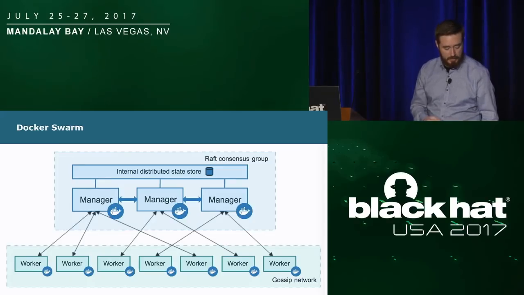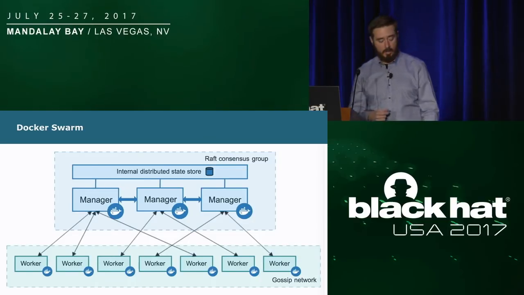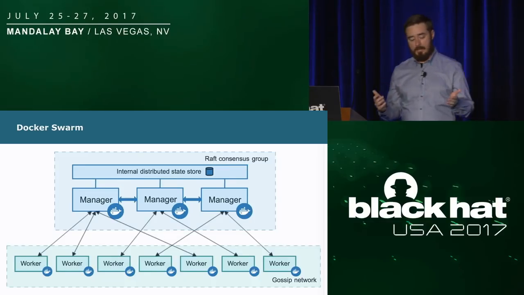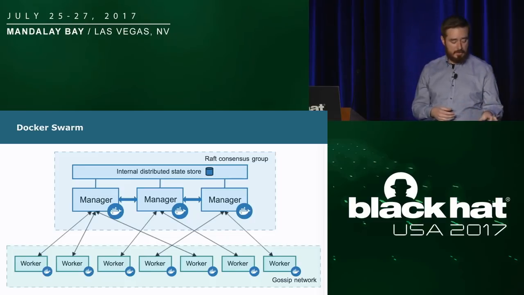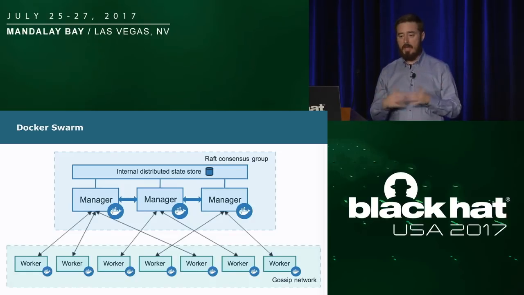How this is implemented is through Docker Swarm, or Swarm mode of Docker. And there are two types of nodes in this configuration. There are managers and there are workers, much like our daily lives. The managers are all in a Raft consensus group, so there's essentially a distributed key-value store. This is a pattern you'll see on all these systems.